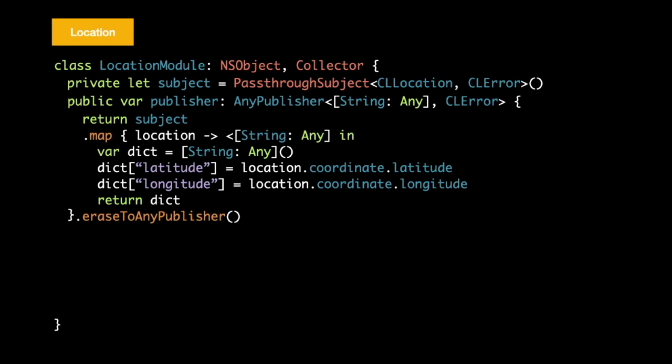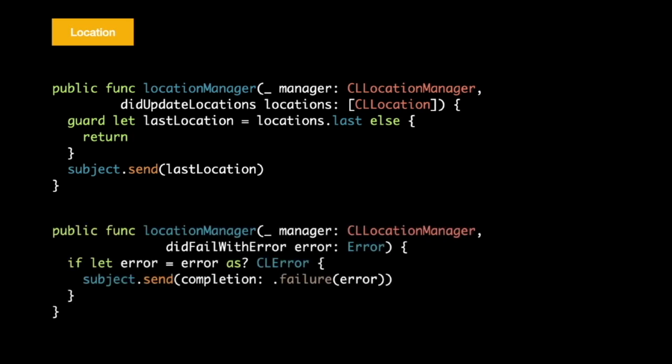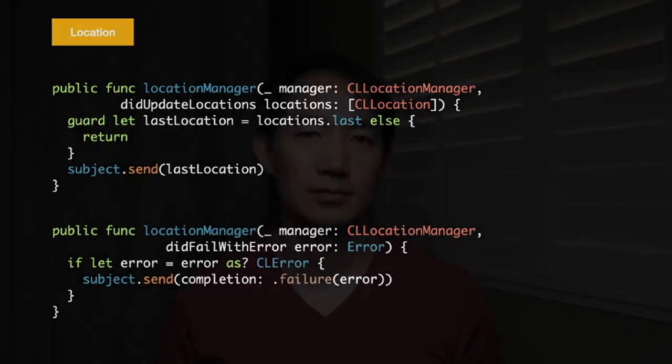Now, I'm pretty sure most of you are familiar with Core Location, as it's been one of the oldest Apple APIs. So you know it gets location updates in its delegate methods, didUpdateLocations, as well as any errors in didFailWithError. So with each of these, whether we get a location or we get an error, we can just pass that through the pass-through subject. All right, in the location module, similar to the connectivity module, we're getting a lot of great usage out of Combine. Here we're listening to the location updates as they happen, compared to the first two modules where we kind of had to shoehorn to make Combine work. And what's great now is we have the same code constructs throughout our SDK.